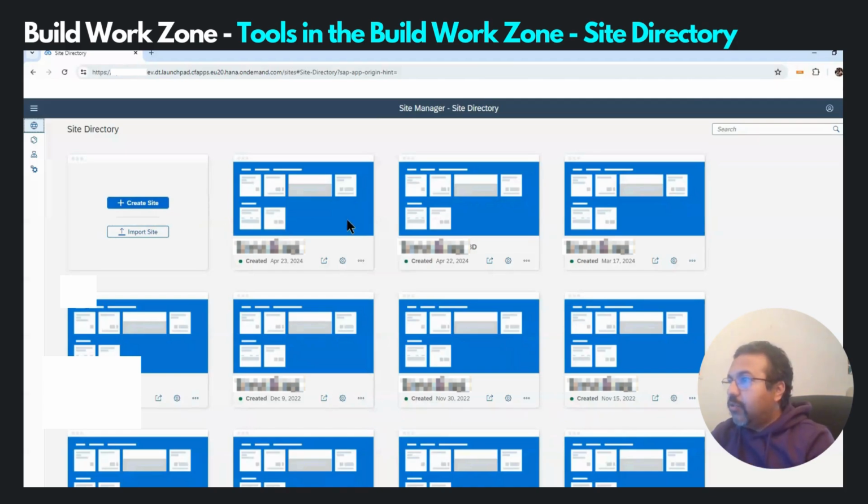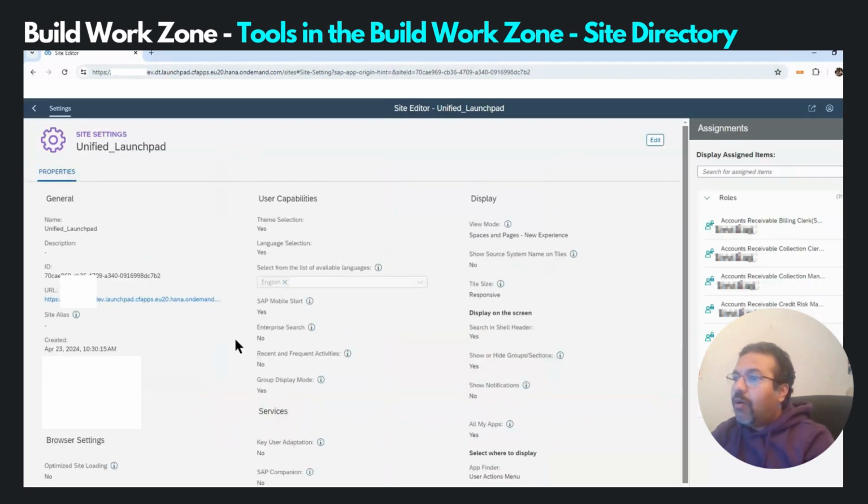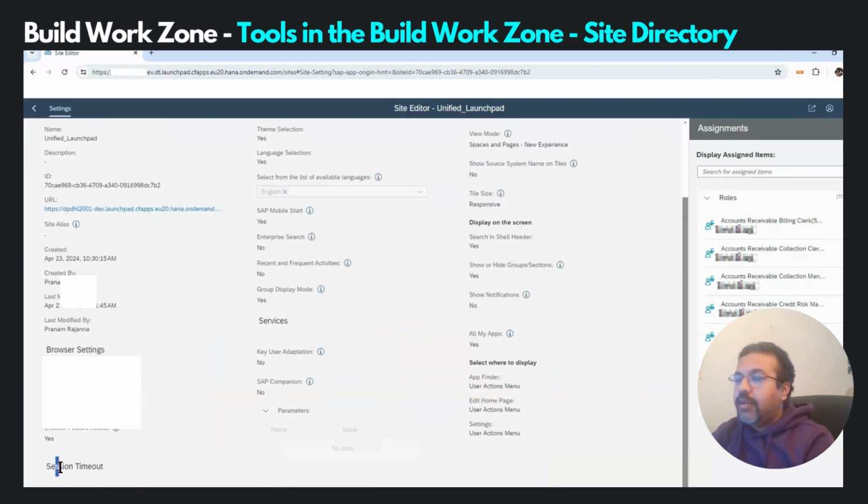So as an example, you see here, there are multiple business sites that have been created. And by clicking on this icon, the site settings, we can then view or edit the administrative settings related to this particular business site. For example, you have your session timeout site settings or the browser settings, etc.